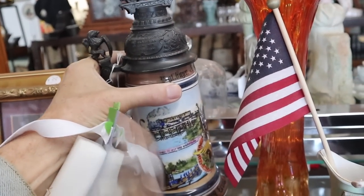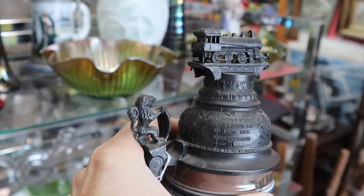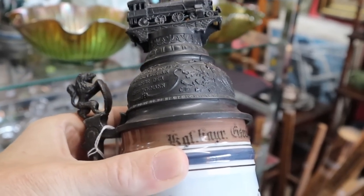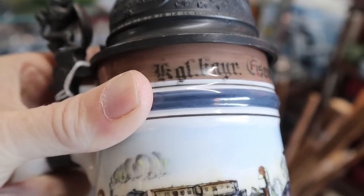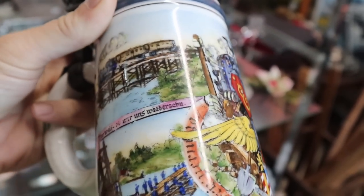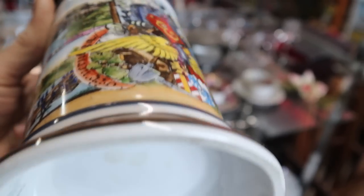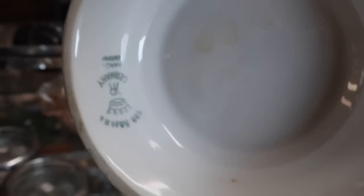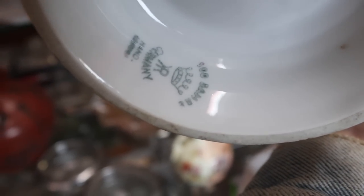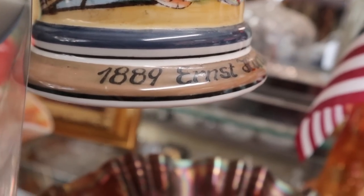Here's something I want to show you because there's a lot of these running around and people are starting to get confused about them. This is not an original — it is a copy of a regimental stein from Germany from about 1900. Look how the printing goes down into the line. They wouldn't have allowed that to happen in the old days. It's kind of crooked because it was just sort of slapped on there. And you can see there's a real indefinite aspect to the transfer. The Germans were just more precise than this. When you look at the bottom it is shiny bright new and has a fairly new mark on it. These were done probably 30 years ago now. Perfectly nice, perfectly fine in a collection. Just don't think that it's actually from 1889, because it isn't.